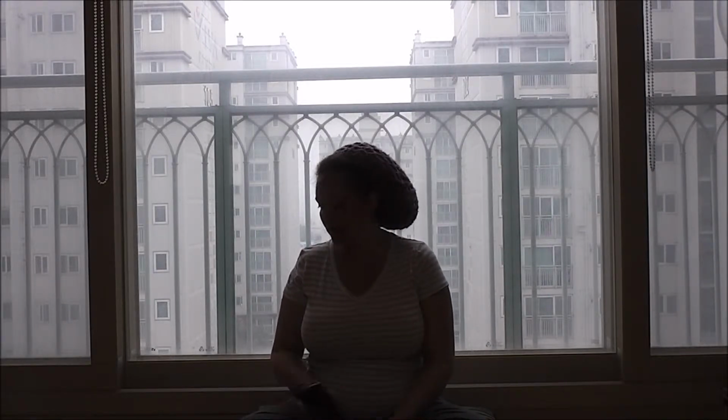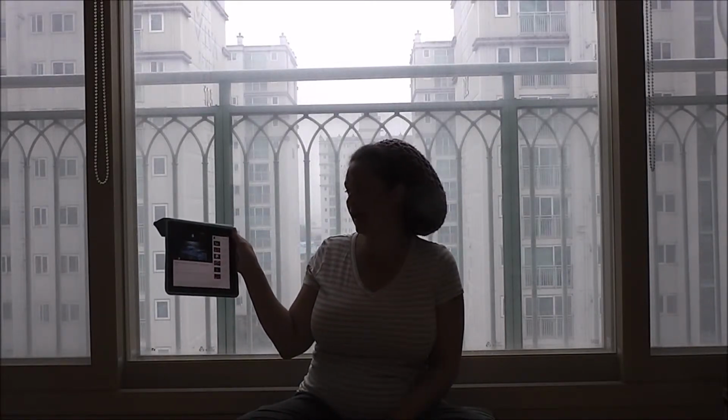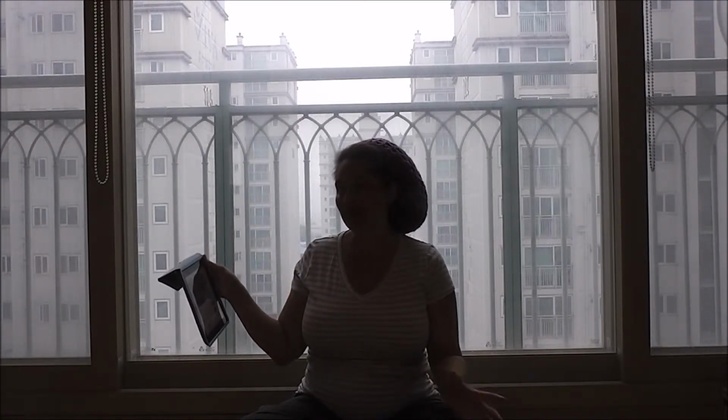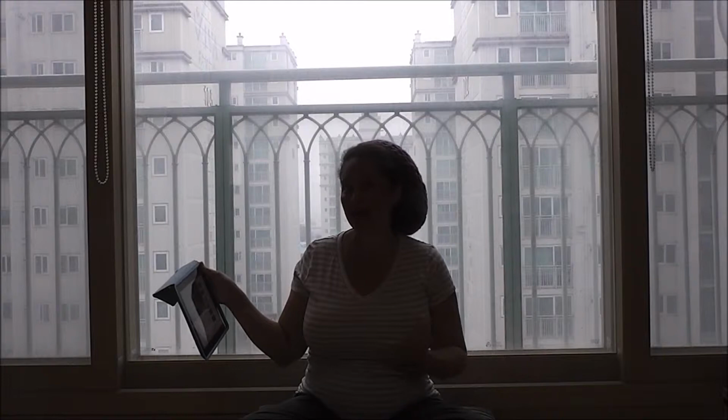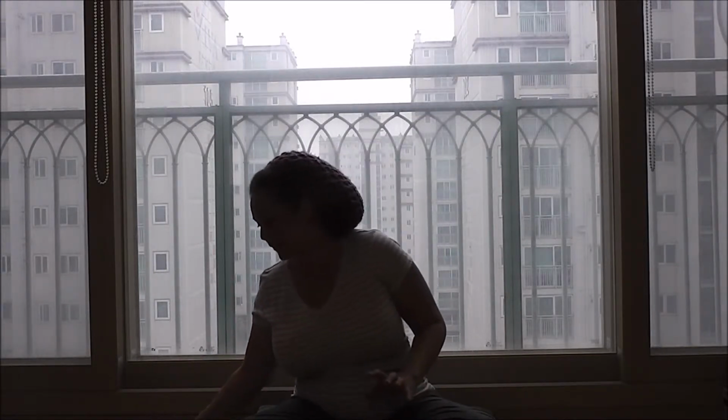So the first thing we're going to do is I picked out my favorite music and it's on my iPad. It's called Merlin's Magic of the Heart of Reiki. Chakra meditation music, and that's like the whole title. But usually if you look up Merlin's Magic, the Heart of Reiki, you'll be able to find it. It's very peaceful, very serene, so that's there.